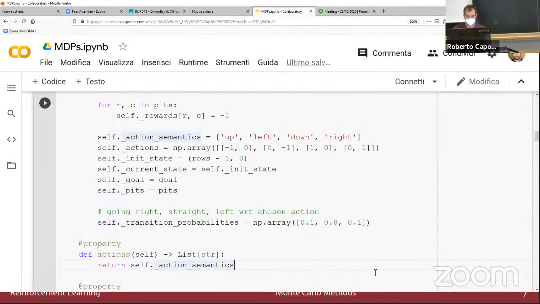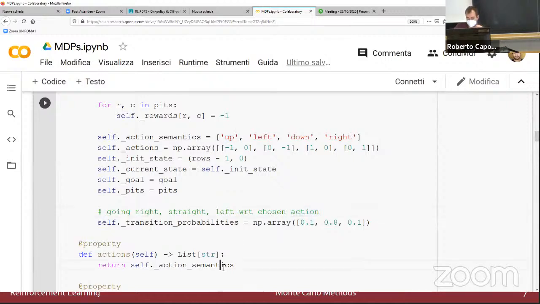And the transition probabilities, I decide them to be 0.8 for taking the true action that I've been selecting, and 0.1 for taking the left, the closest. So, for example, let's say the agent decides to go down. So the probability of actually going down will be 0.8. The probability of going left would be 0.1, and the probability of going right would be 0.1. Okay? And there would be 0 probability of going up in this case.